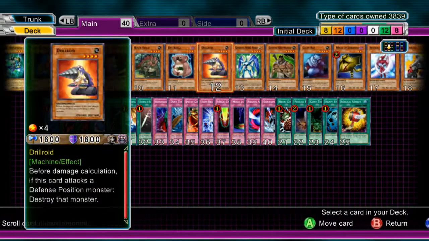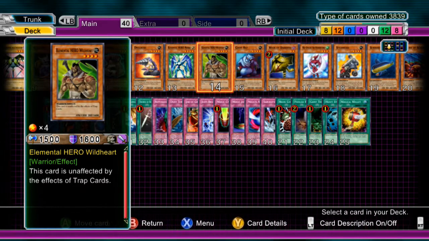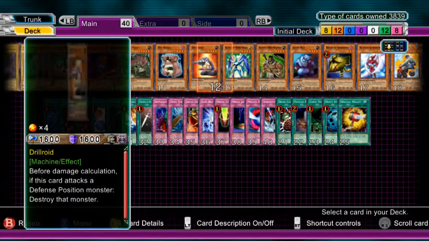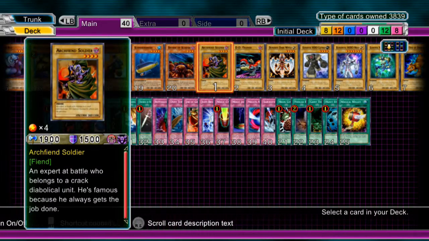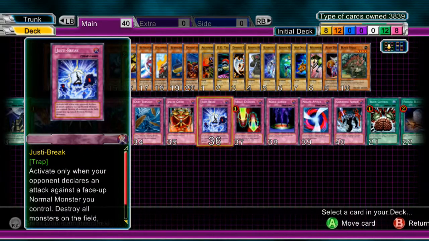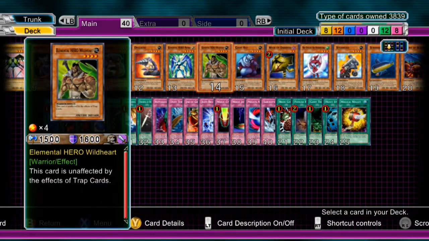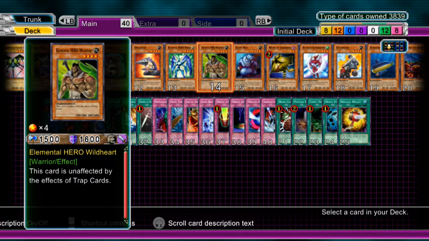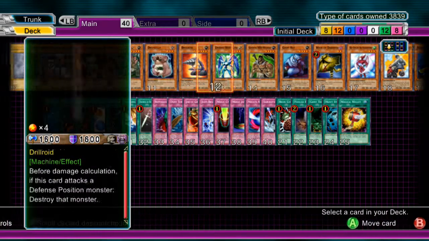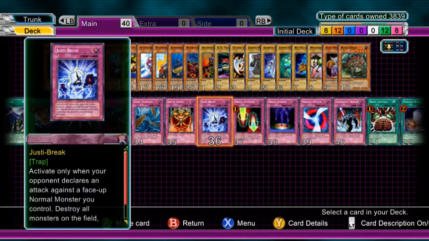Another exception for the rules is Wildheart, because he's unaffected by traps. So you can put him out on the field, you can put Neos out and Archfiend Soldier, activate it and you'll be totally fine. Your opponent will probably set like 5 traps to stop you from attacking. They won't obviously be traps usually, but they might be. So go Wildheart and then they might just waste them. I don't know. Anyways, right.